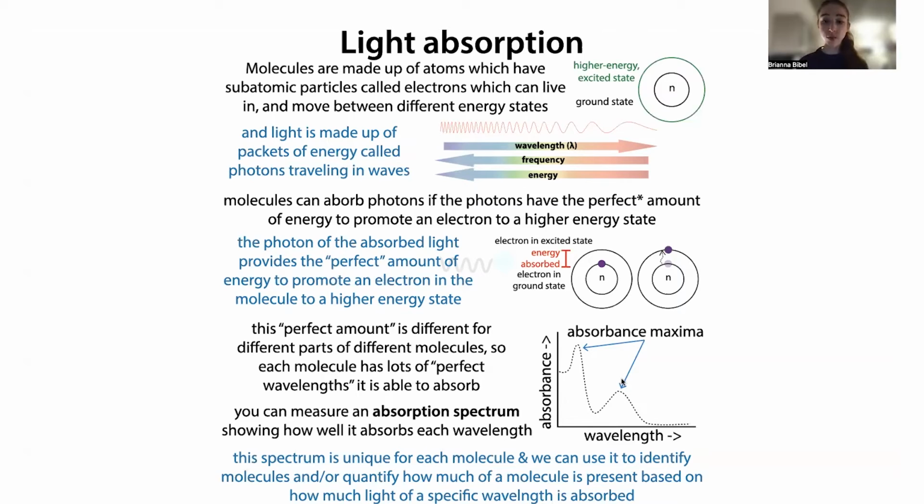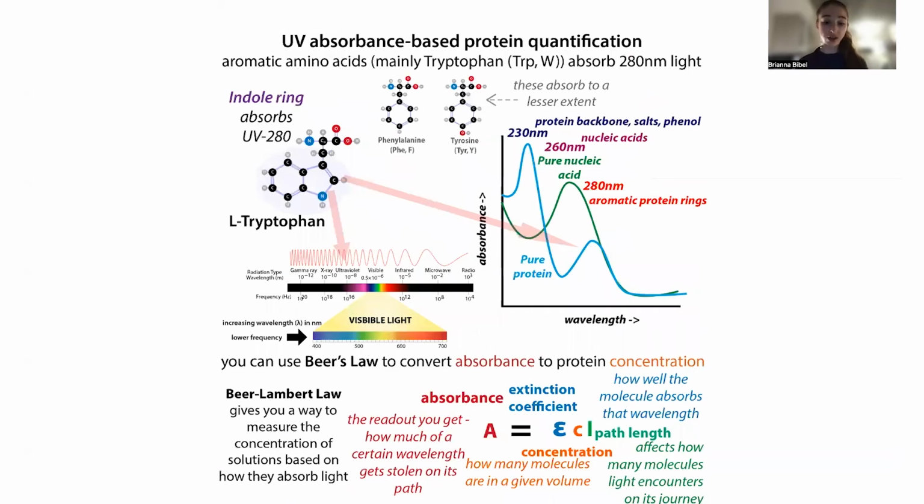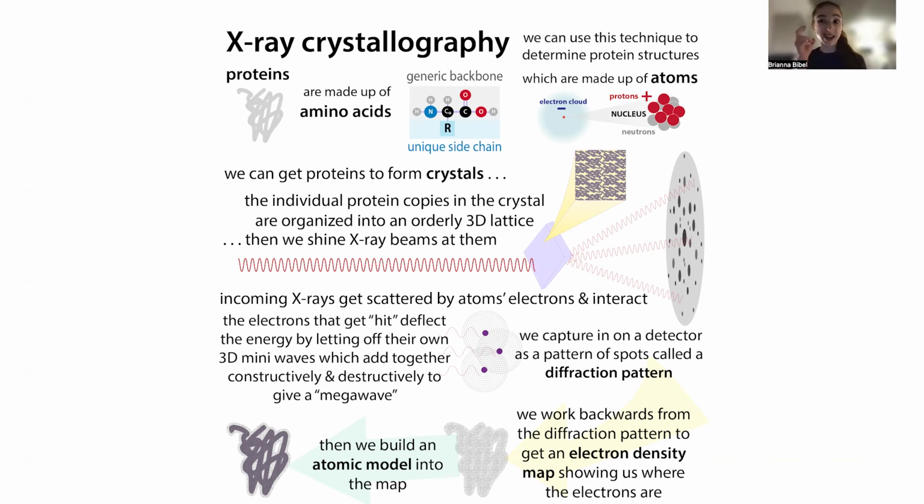But we typically measure at a single point because that gives us a way to convert easily to, say, concentration. When we do so, we need to keep in mind that different proteins have different amounts of those different groups that absorb UV light, which is why, if you know the makeup of the protein, the best thing to do is to calculate the exact extinction coefficient. So how much of the protein corresponds to how much light being stolen. And typically we're measuring at UV 280 because this is where we see the highest signal that's specific to proteins. So tryptophan helps us see proteins in this way.